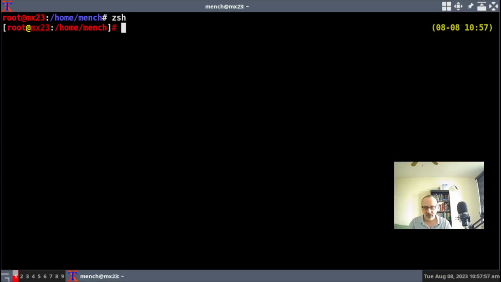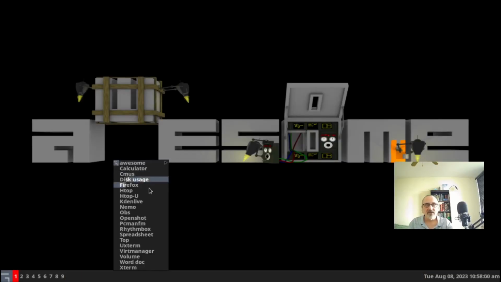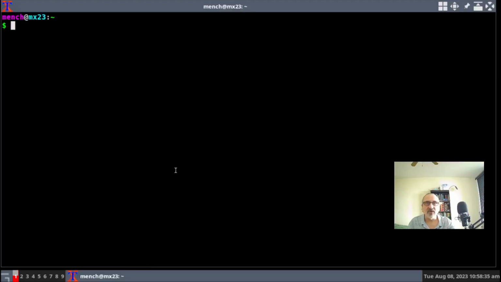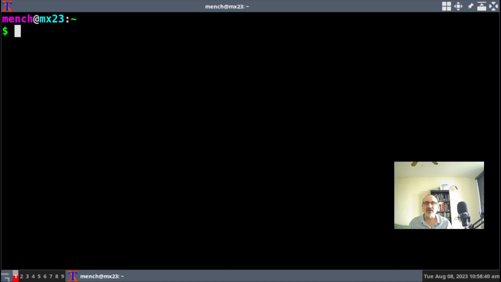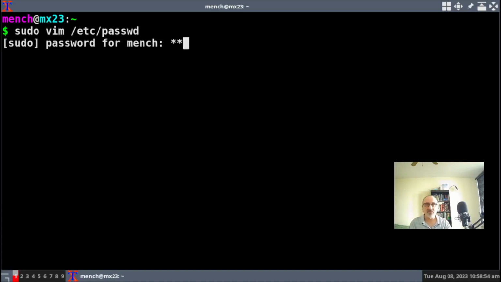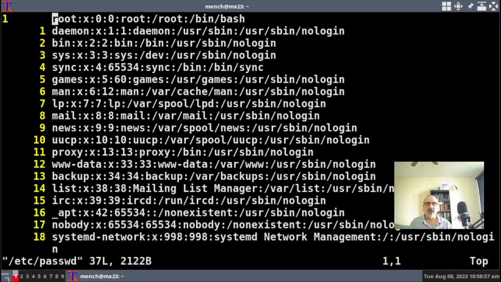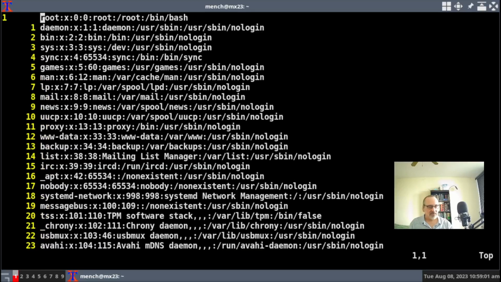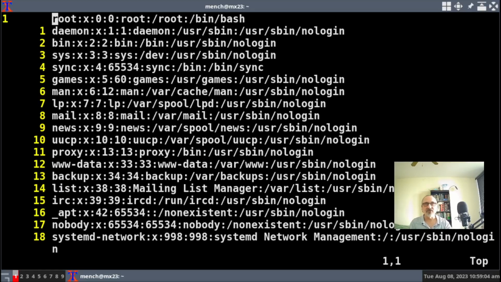So I'm going to close this and go back and open the terminal. And I'm going to make that large screen. And I'm going to type in sudo vim Xfce password without the O and without the R. I'm going to put my password in. That's a bit large, I'm going to make that a bit smaller. No. Okay, let's leave it at large.